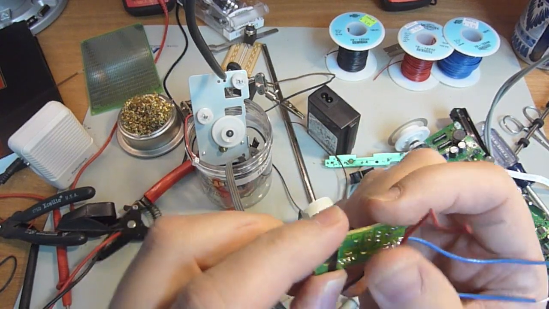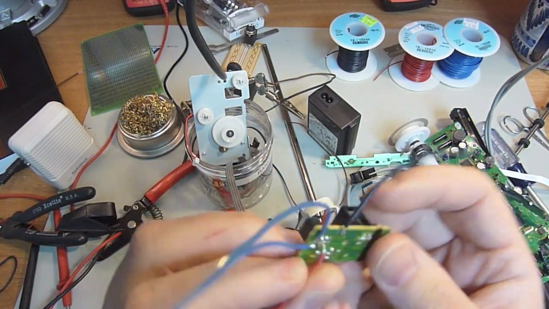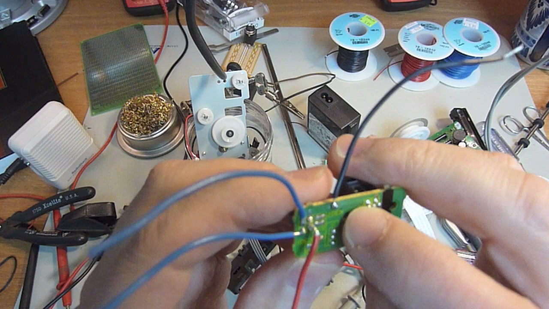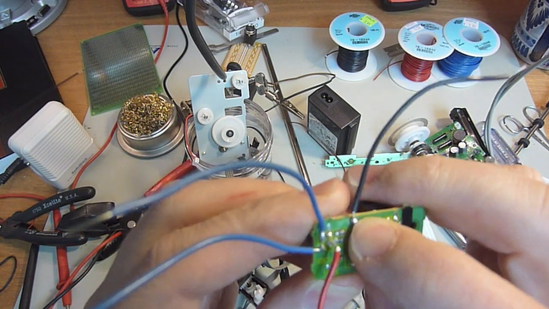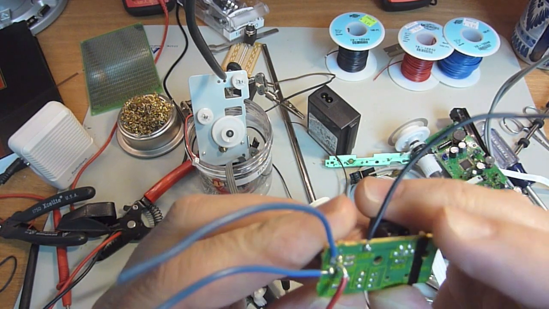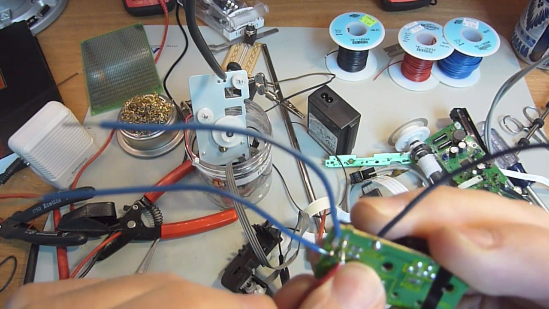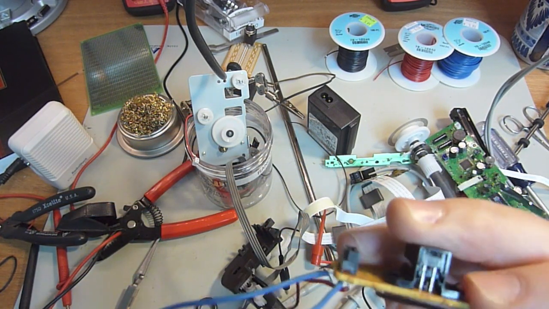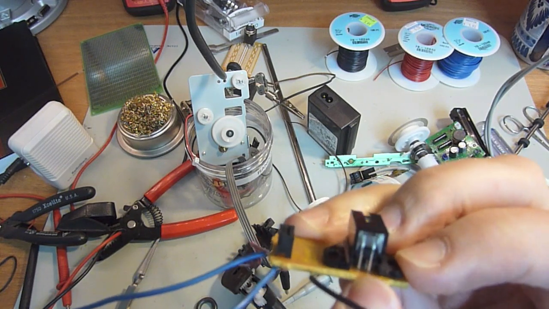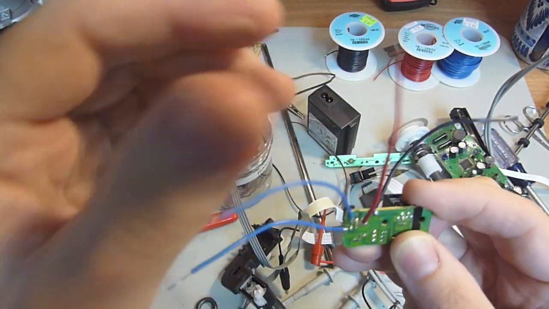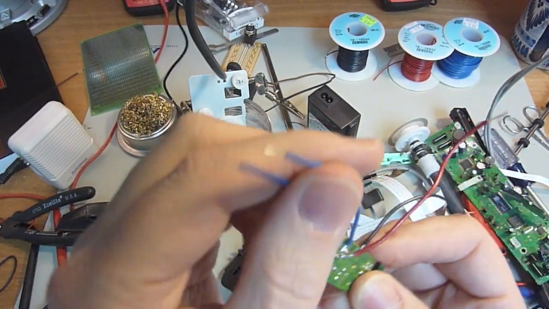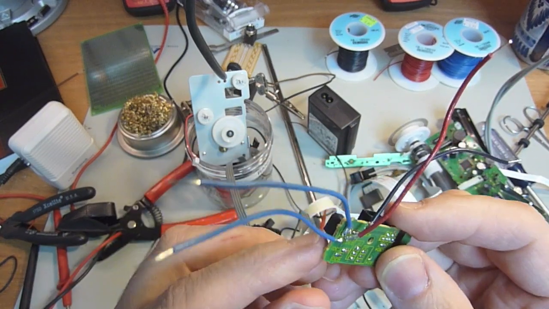I got this part out of the printer and poking around in the back I could find the ground plane pretty easily, so I scraped off the solder mask and put on a ground wire. And then these two resistors are 300 ohms in parallel and they clearly go to the LED. So I knew this was positive and there were two pins left, so I just put on two wires so I could scope the outputs.